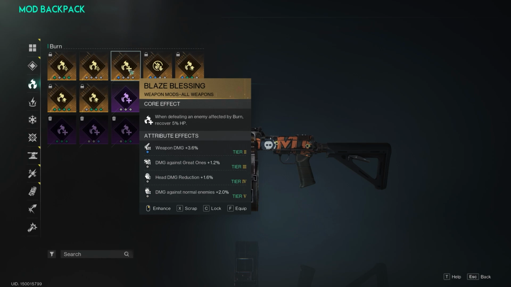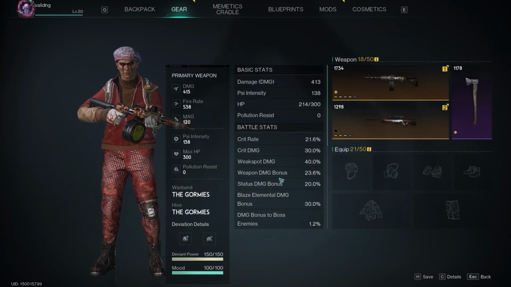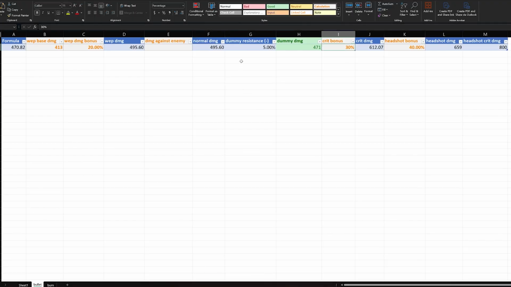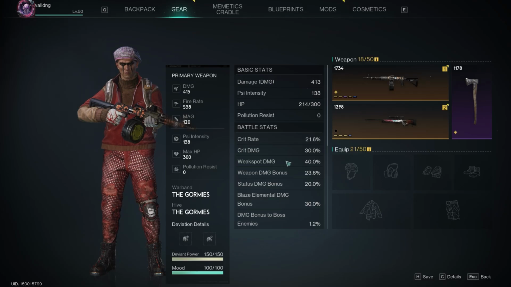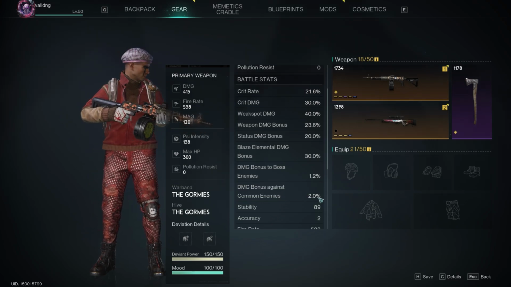Okay, now let's add the random weapon mod that adds weapon damage and also adds damage against normal enemies, because the dummy is considered a normal enemy, but damage against normal enemies is calculated the same as damage against elites and damage against great ones, but of course you need to have the proper target. So let's add this random weapon mod. So now we have the weapon damage bonus 23.6, and we also have a damage bonus against common enemies 2%.